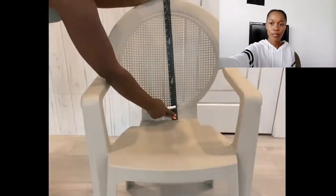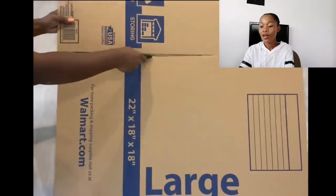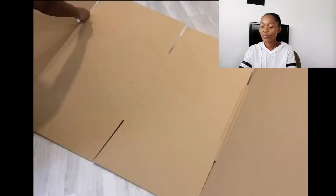Today I'm going to be transforming this plastic chair into a throne chair. Now I'm going to start by taking measurements of the back and cutting out the shape that I want from a cardboard.